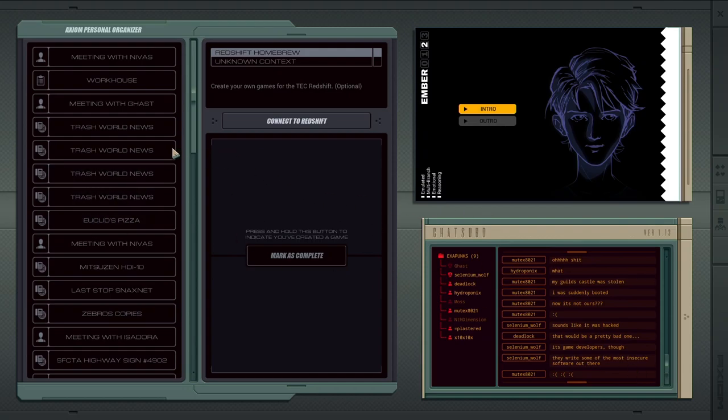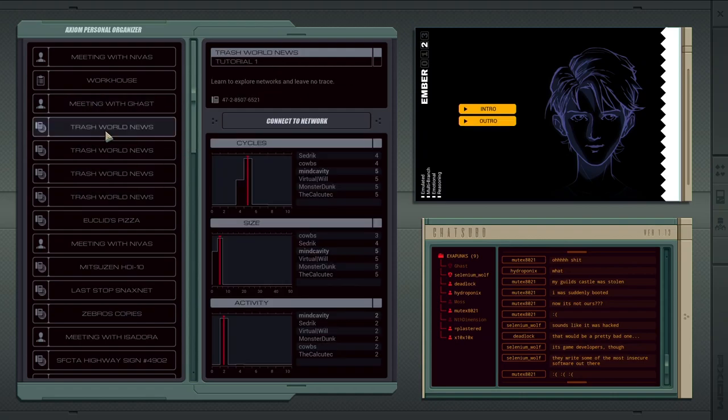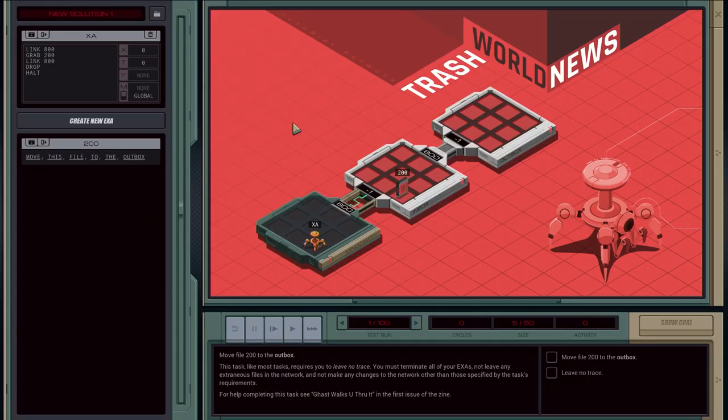It'll be okay. So what this game is, it is about programming. You are a hacker who is infected with this blight, the phage, which is turning parts of you into a robot, a computer. This game has you go in, and let's see if I can just get into the tutorial here.